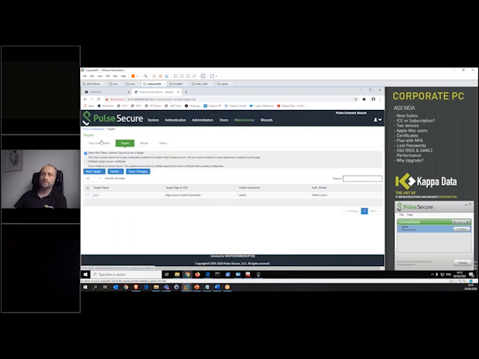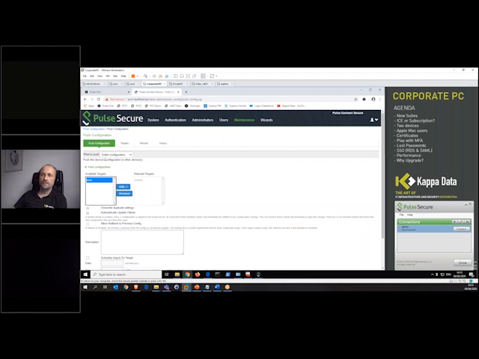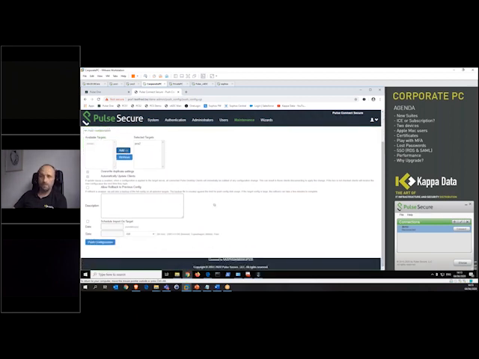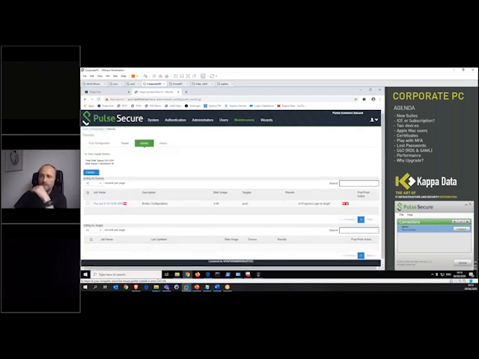So I have added the target. I haven't copied anything yet. I need to say from my available targets, I will add this Pulse Connect Secure, and I will do push configuration. And it started. It's running now. So now it will copy all the information from my first box to the second box, and I can leave this running as long as I want to.